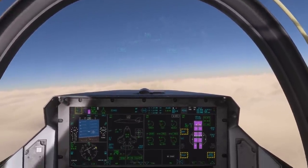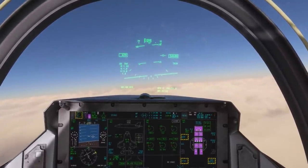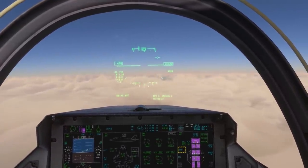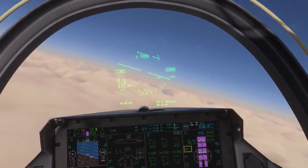And getting pretty bright up here on top of the clouds now, so we're going to auto on the HUD, just to make the HUDs a little bit more visible. And we'll go for about 480 on the speed, so we'll start coming back on the thrust, we'll level the aircraft off. We'll just put the flight path vector there on the horizon line, that should give us straight and level flight.